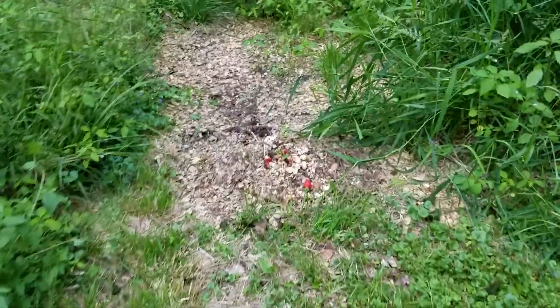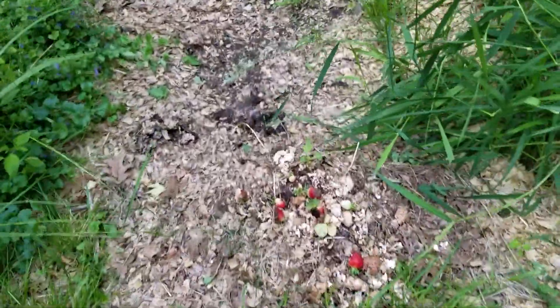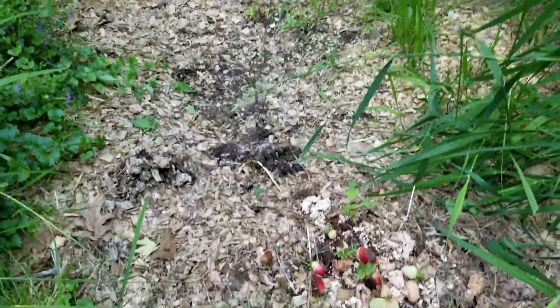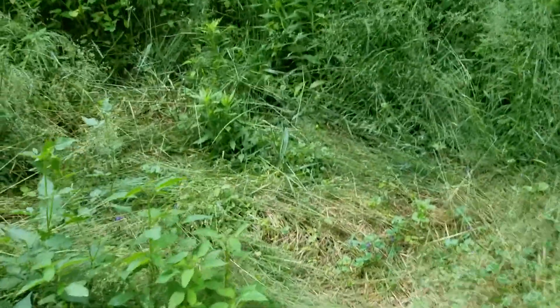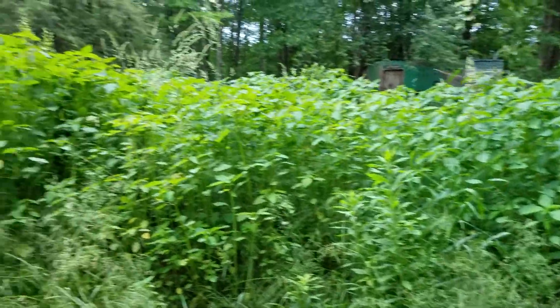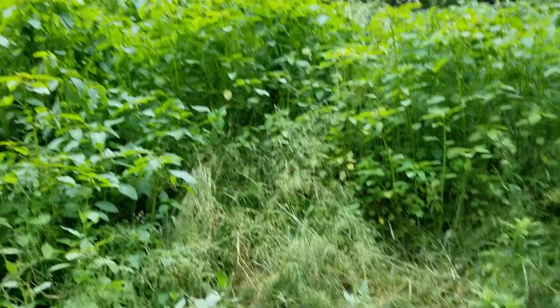I noticed today when I was out here working that this is my compost pile where I put things I wanted to break down a little bit — like eggshells, coffee grounds, and different things — and then I'm going to put it into my garden. But I noticed when I was standing here that this part looks like maybe a deer might have laid down here, because it's supposed to all look like that standing up, and when you look down there's a big flat spot. Maybe a deer laid there — that's the possibility.